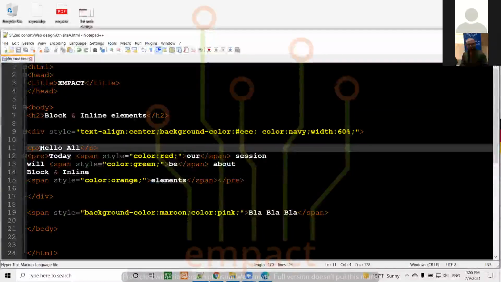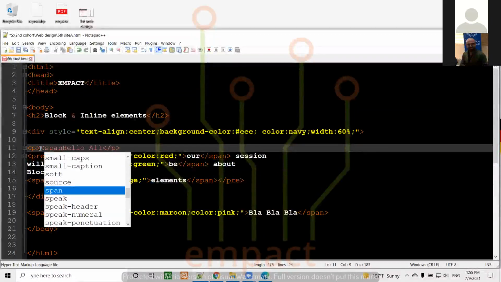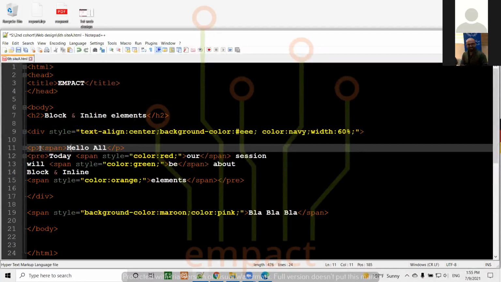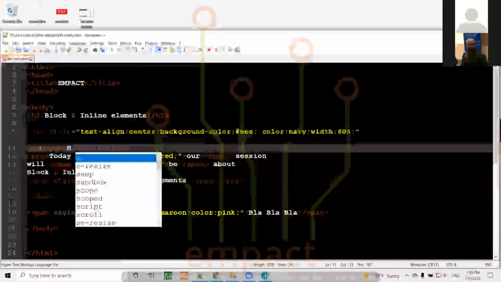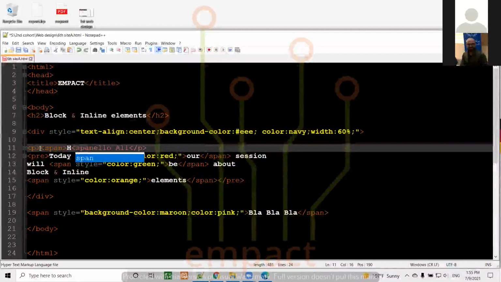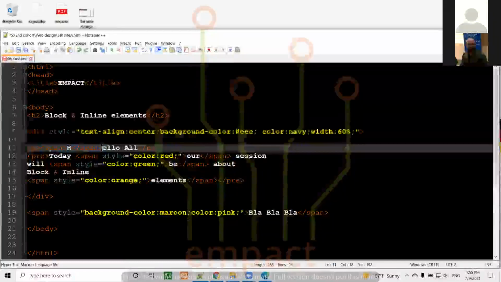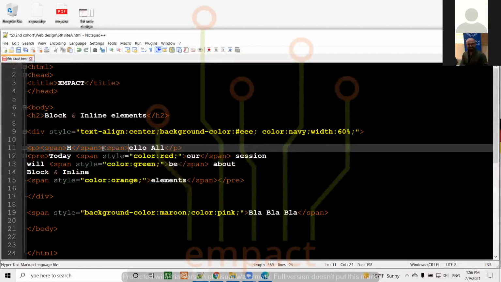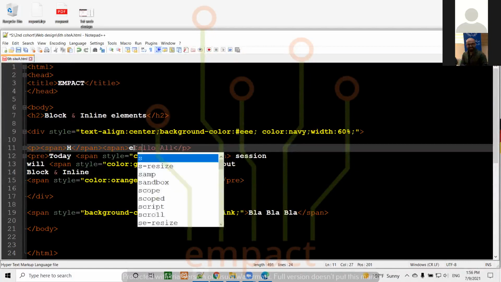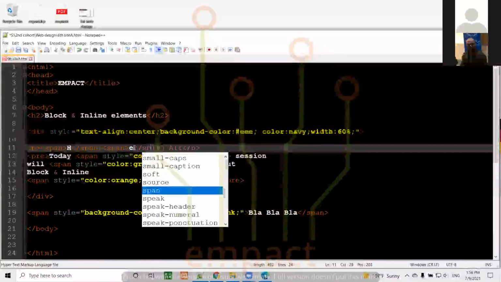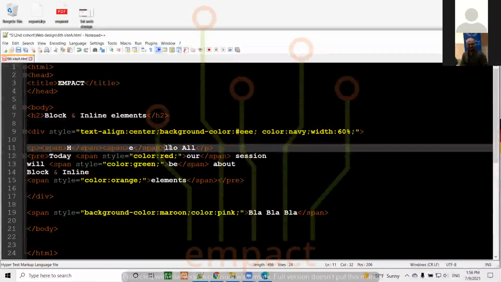For example, here we can add a span for each letter. Another span. And another one.